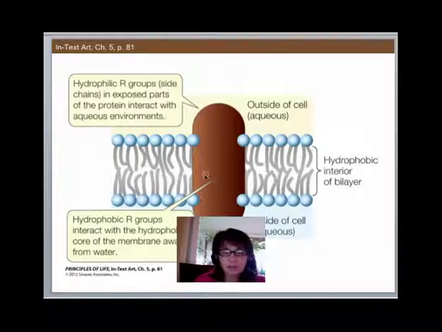So let's start talking about the proteins that are embedded in these membranes. So remember, we've got our bilayer here. Outside is water and inside is basically water. So remember that the R groups have different characteristics about them chemically, and the ones on the outside are probably going to be very hydrophilic. The ones embedded in the membrane that might be poking themselves into these tails are going to be pretty hydrophobic.